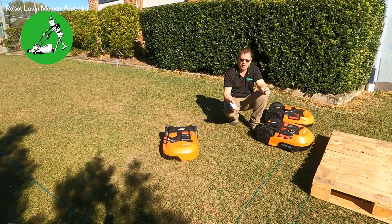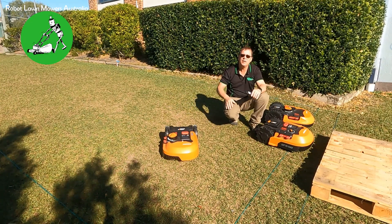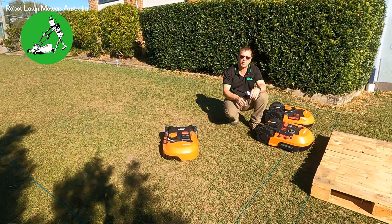One other thing that can cause this is if you end up with two breaks in your boundary wire that go down to ground because they're not insulated or waterproof. If you've got one damaged joint at one end of your fence line and one at the other end, the signal can leak out from the wire, go into the fence line, and do exactly the same thing as what we've been discussing.